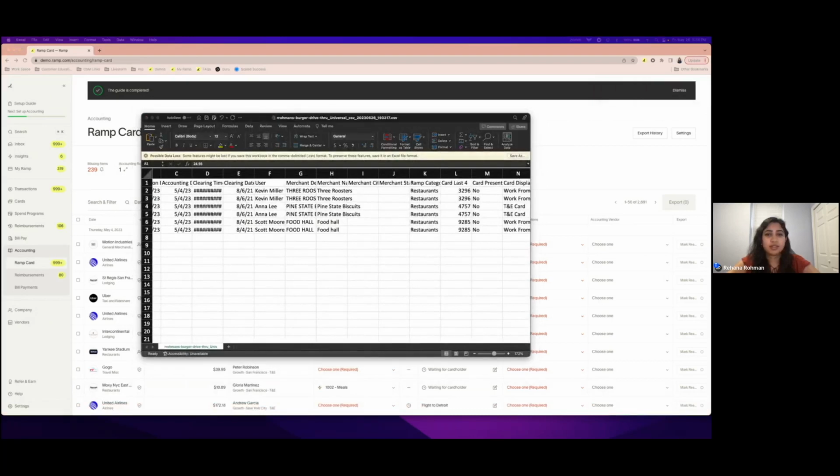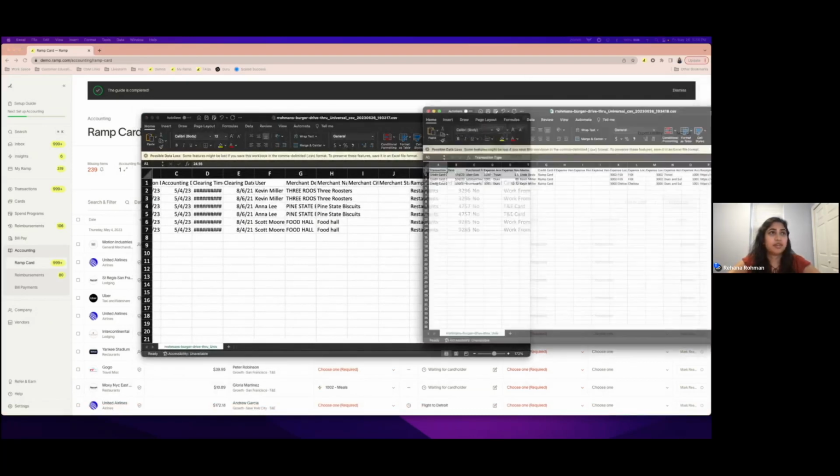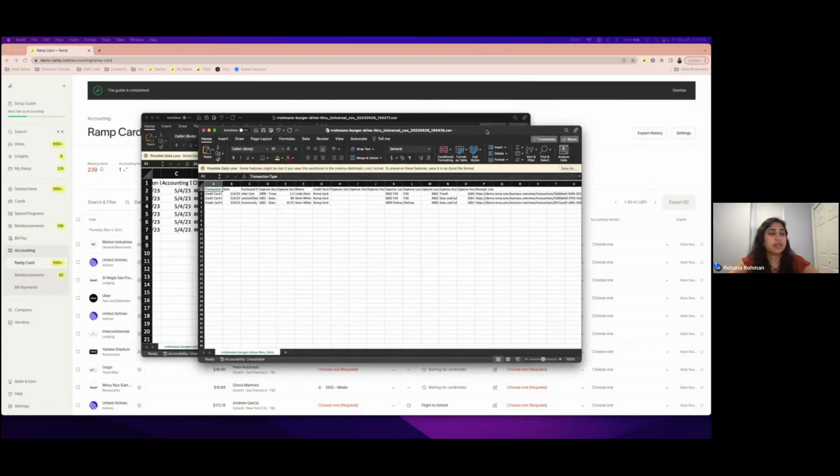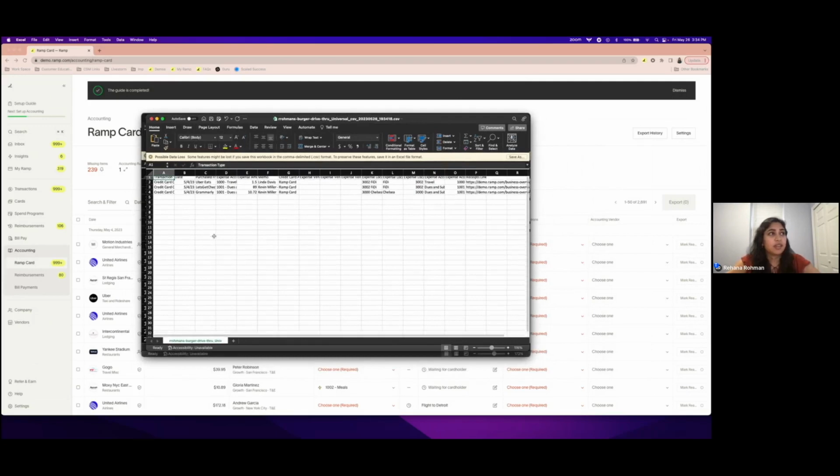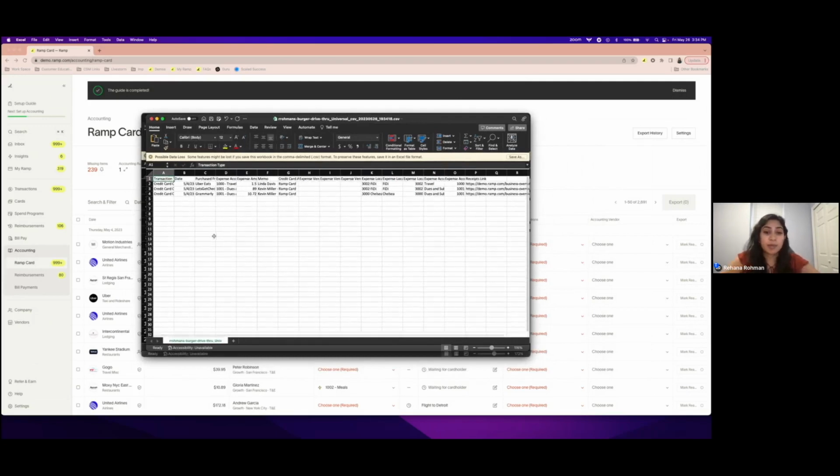And now let's drag this on over so you can see what this one looks like. As you can see, this is a bit more limited. What we'll show is the fact that it's a credit on a credit card. We'll show your merchant, and we'll only show the credits as well as any other additional fields that you use to code, as well as your category that you coded by from your chart of accounts.